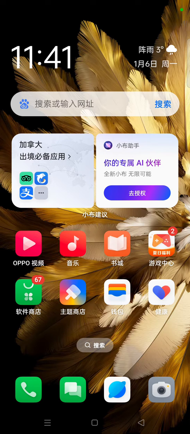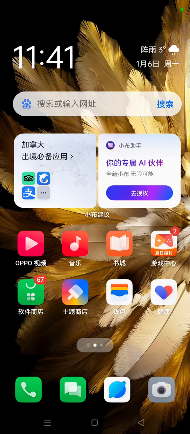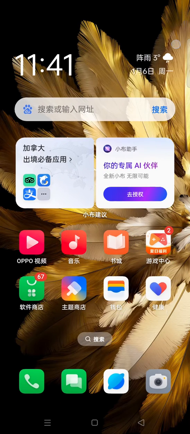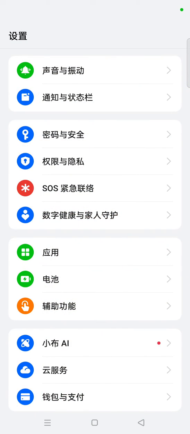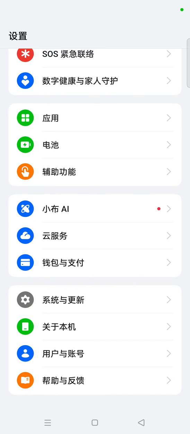So for China ROM, you just need to configure it so that you can use it, right? First of all, when you first receive a purchased China ROM, the interface is like this, right? All things are in Chinese. So you could go to settings here, and first of all, you could switch this to English. If you just got this one in fully Chinese, I'll tell you how to switch to English.